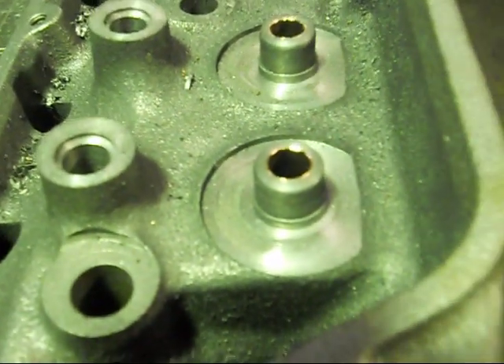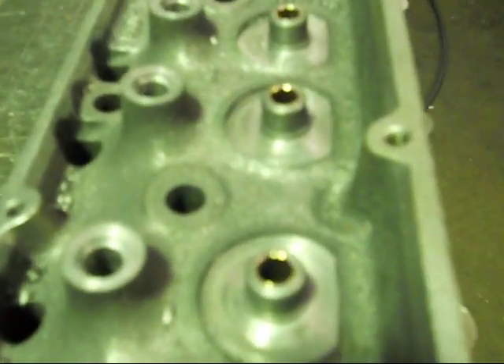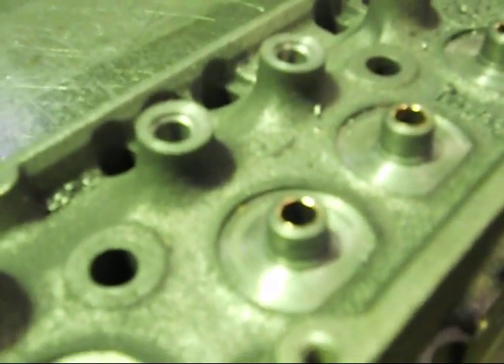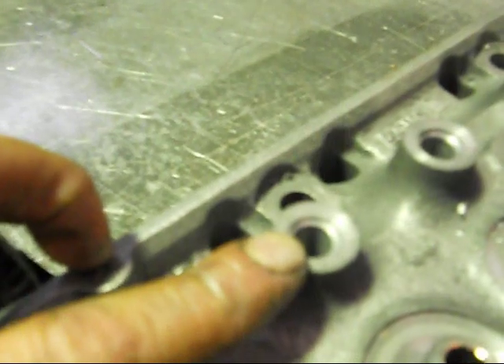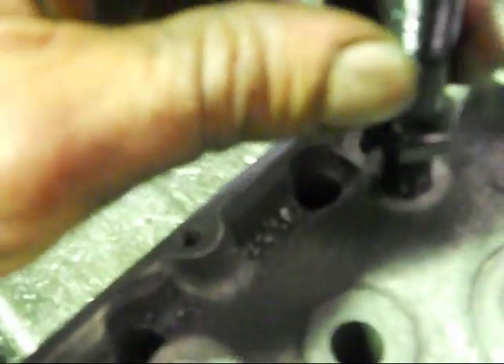Here we have all our screw-in stud posts, all machined down. Double valve springs, spring seats all been opened up for the bigger springs, and the valve guide's been machined down for the positive seals — the full mechanical seals. What we're going to do now is just tap them out 7/16ths UNC, which matches the bottom half of that stud, and we'll be able to screw them in — Bob's your uncle.